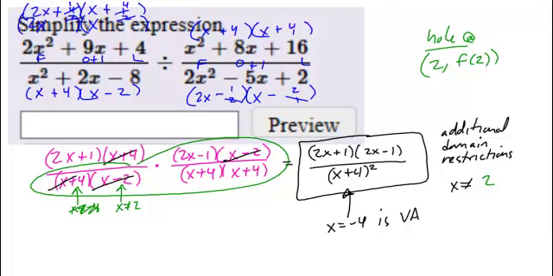Okay. Now, because this is a division problem, there is an additional domain restriction that you need to identify, and that is any uncanceled factors that were originally in the denominator of the fraction. So notice here, this factor 2x minus 1 originally was in the denominator of its own fraction, so that can't be a 0. That's no longer apparent in the simplified form, so we see here that x can't be a positive 1/2. Since that's not apparent in the simplified form, you have to include that as well. So those would be your two additional domain restrictions for this problem.